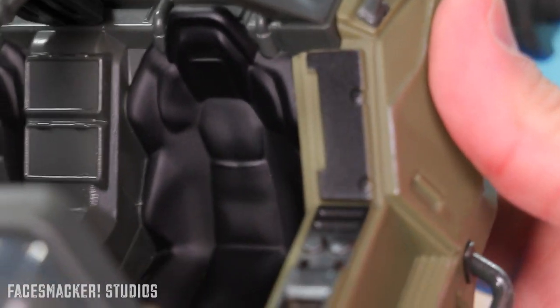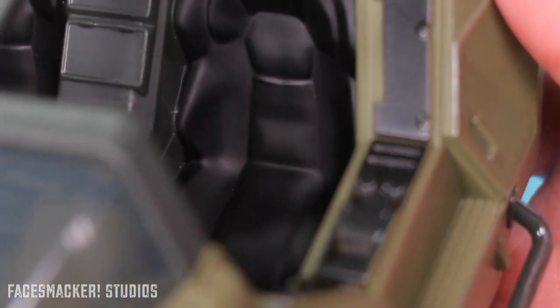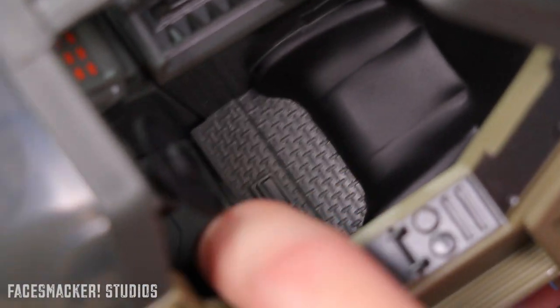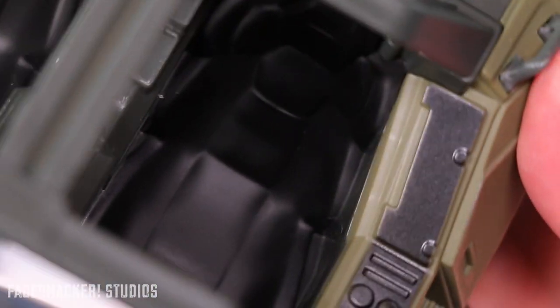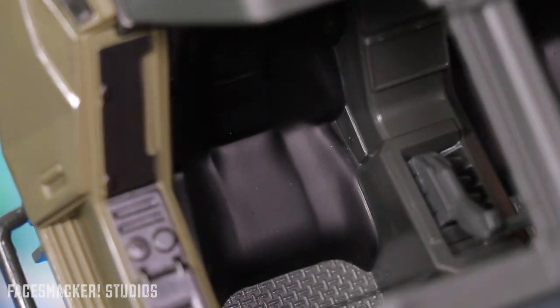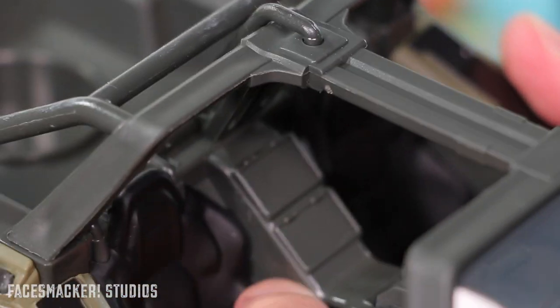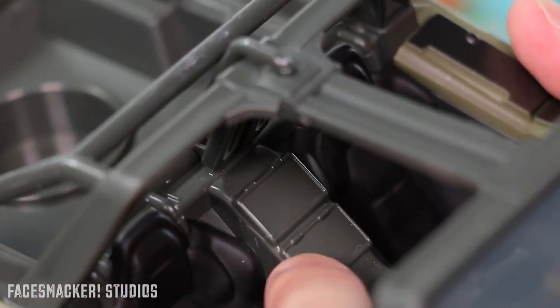And then here's a look at the seats, and I tell you what, it may be plastic, but it certainly looks comfy and ergonomic. And look at that, they even had the steel plates right there, and then it looks like a little latch or something, like maybe another compartment. They really did a great job on the interior. I mean, they knew that you'd be able to see it because it's completely open, and they put so much detail into it. It looks like maybe add-ons, maybe they didn't buy the accessory pack, so those are blank.